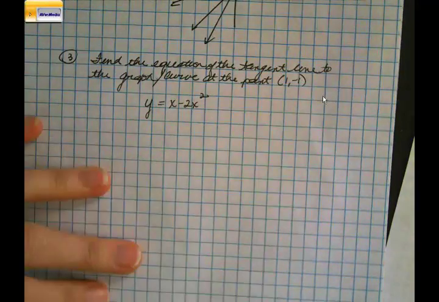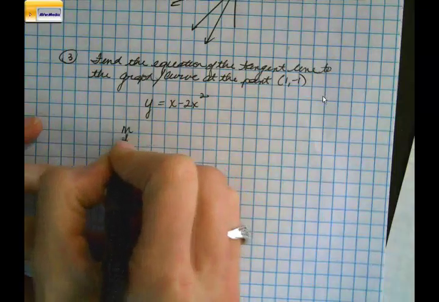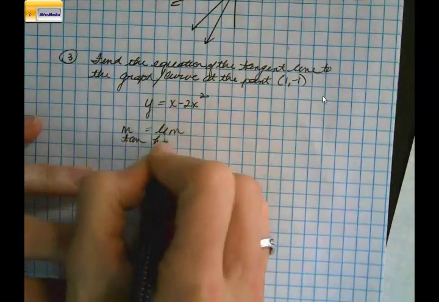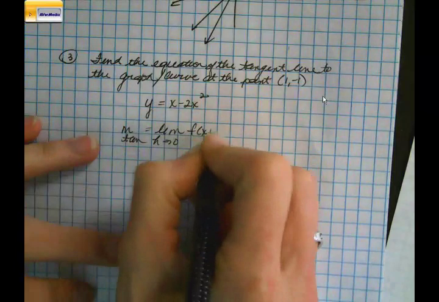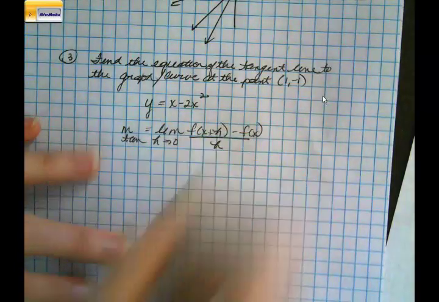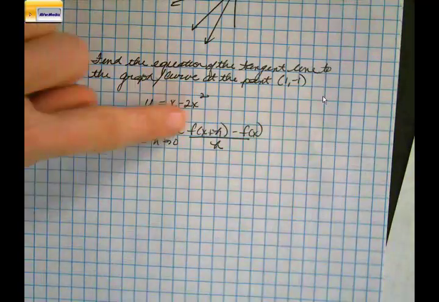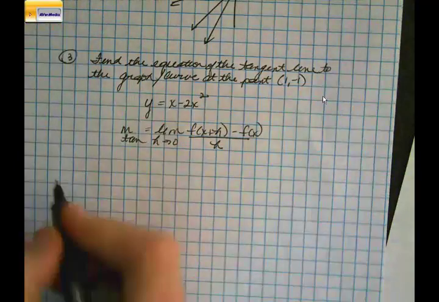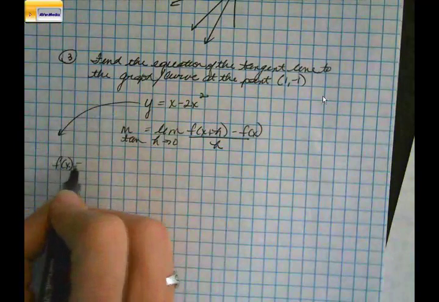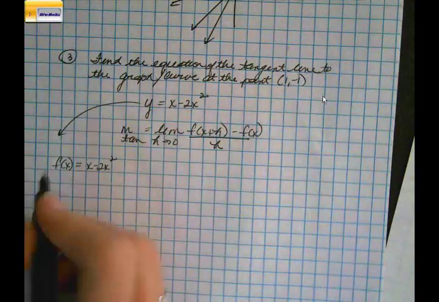So to do that, I'm going to use the limit now. I'm not waving the magical wand anymore, but to find the slope of the tangent line anywhere along that parabola, it is the limit as h approaches 0 of f of x plus h minus f of x, over h. This is called the difference quotient. So that curve is given to me as y equals. To play around with this difference quotient, I'm going to put it in function notation. So this means that f of x is x minus 2x squared, which is that parabola, the original curve.